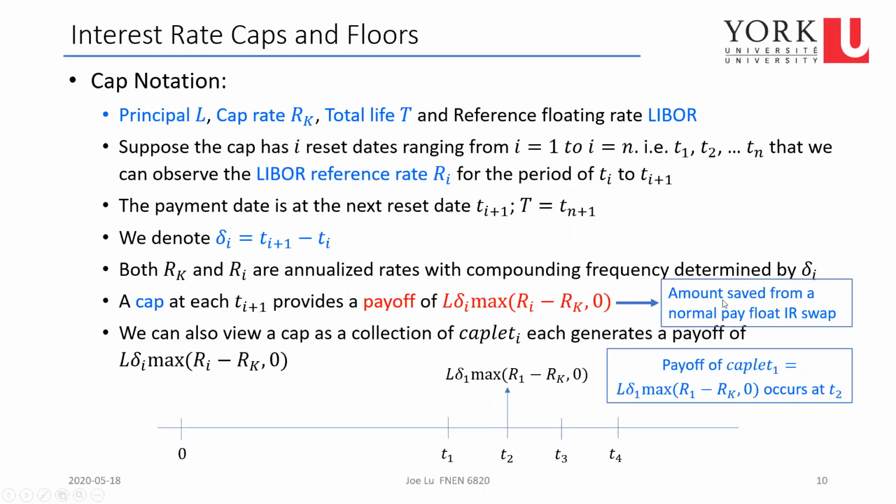You can also think about it, instead of a payment, as the amount of money you saved on the floating side, because the rate is capped at a particular level. If the rate is higher than that, you really avoided paying the difference. So now we know the payoff structure of a cap or a caplet, how are we going to price the option? A cap is really just a collection of a whole bunch of caplets.